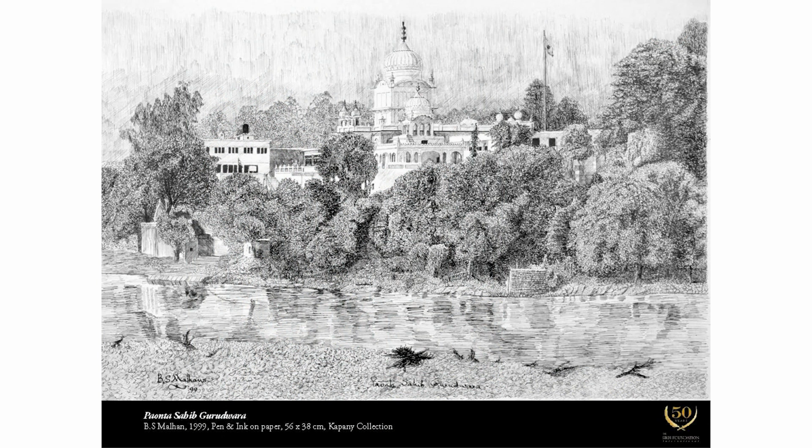In 1685, the young Guru and his family were moved from Nankichak further up into the Himalayas. Another drawing by Malhan vividly captures the serene beauty of the location. The Gurdwara marking the Guru's residence is on the banks of the quietly flowing river Jamuna. The township came to be known as Paonta Sahib. Here the Guru spent his time advancing his classical education and nurturing his poetic genius. At the same time, he honed his military and administrative skills, preparing himself well for his role as the spiritual and martial leader of the Sikhs.